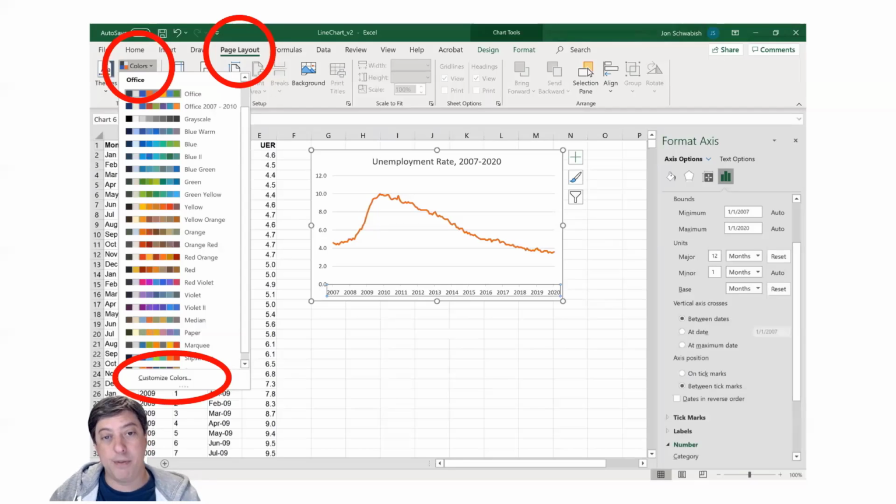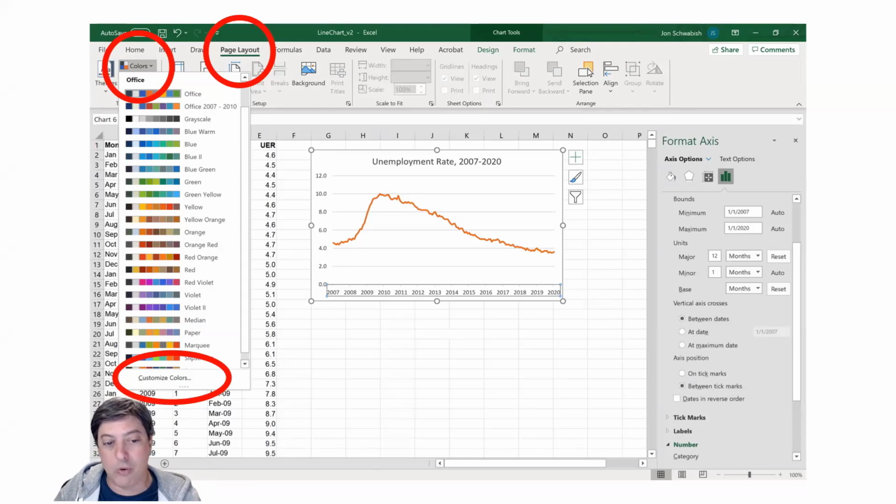So in Excel, if you're on a PC, what you're going to do is go to the Page Layout tab. You're going to go over to the Colors button, and you're going to hit that button, and you're going to see a list of additional color palettes. Now, I will say, for whatever reason, these color palettes are probably worse than the standard Office palette. I don't know why they didn't say, let's make a better palette and put it in here. But okay, so they have all these other color palettes. You can see them here.